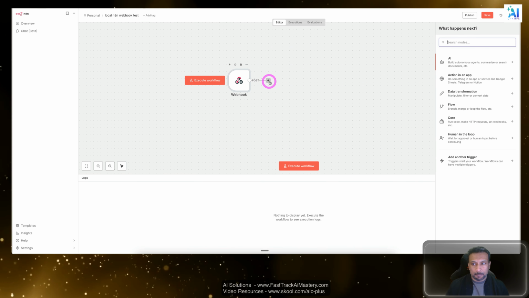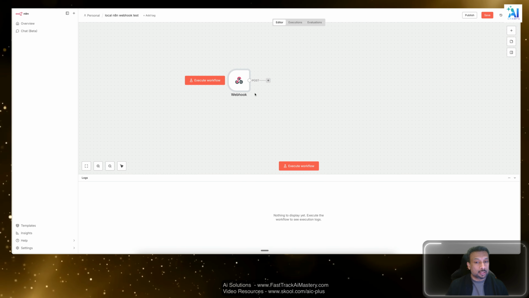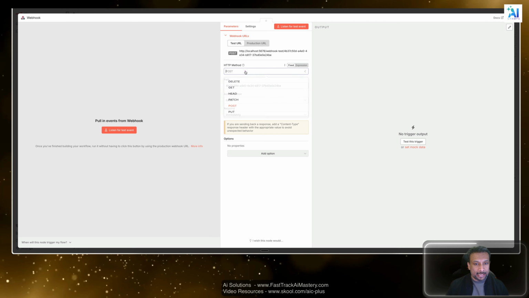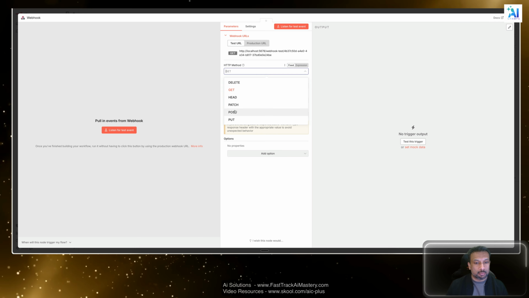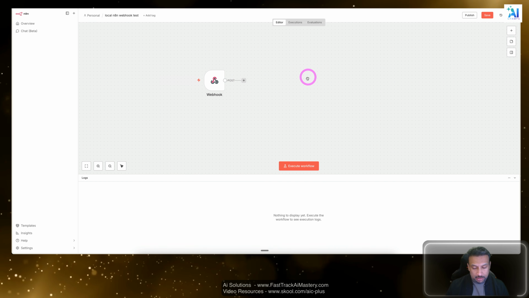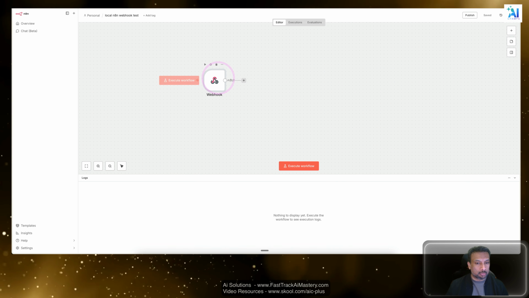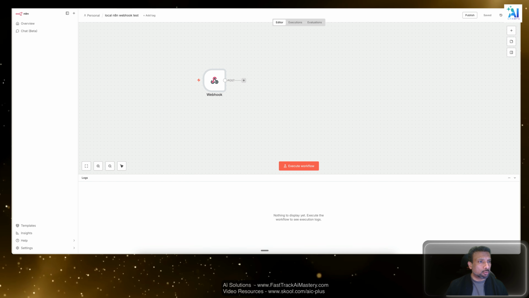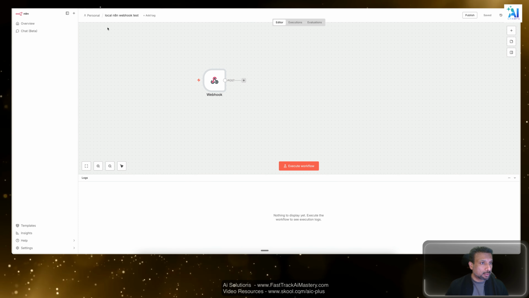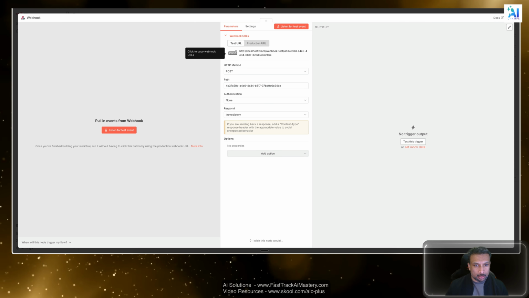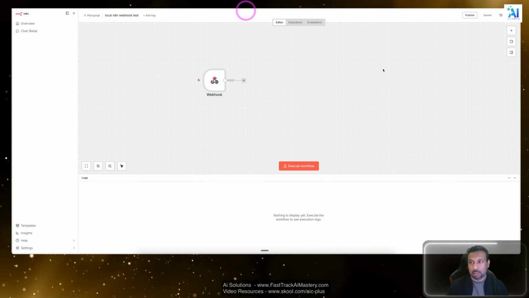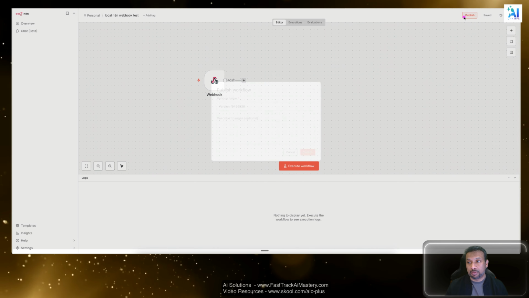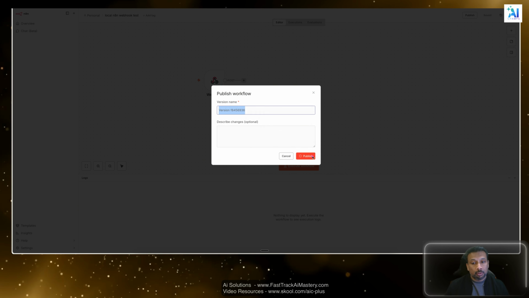We have to return something. Even GET webhooks are not going to work, so it really doesn't matter what I do. But let's do a POST webhook. Right now it's not going to work. So this is my localhost, and this is my workflow. Even if I take this URL, the POST URL, or the production URL, let's take the production URL. Some will say that if you publish it, it's going to work. So I'm going to publish it.